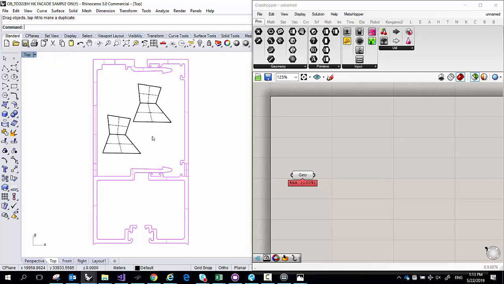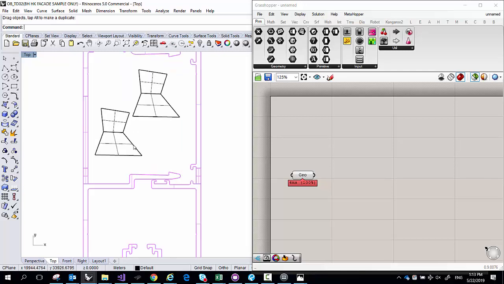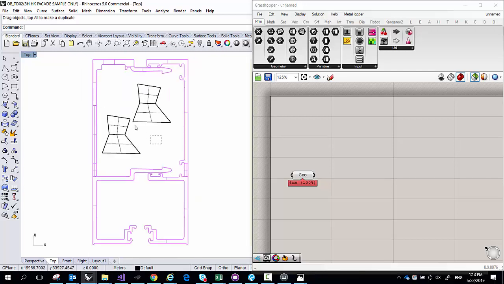Right, so what we want, again, it's a good point, please make 2 poly surfaces. So you should be able to click on 2 things and see that they're each a poly surface.